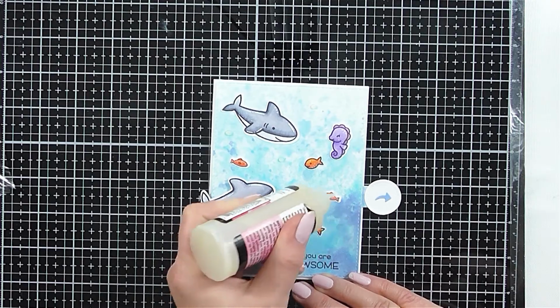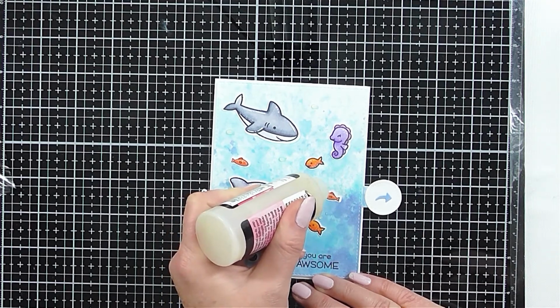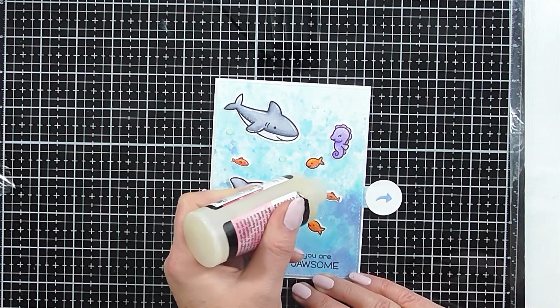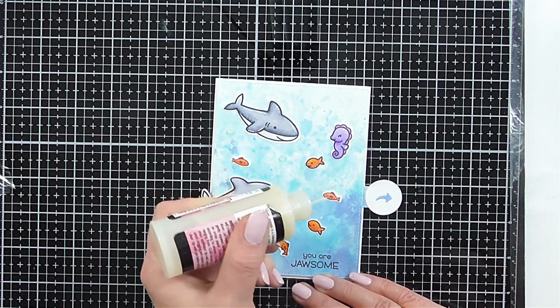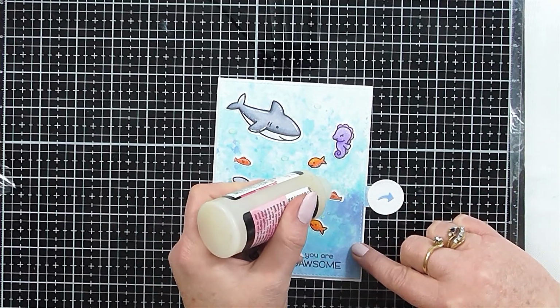Now coming up next is another interactive card. This time it's a spinner card, and not just any spinner card. This one even blew my mind, and I really am honestly shocked that I could even pull it off myself.